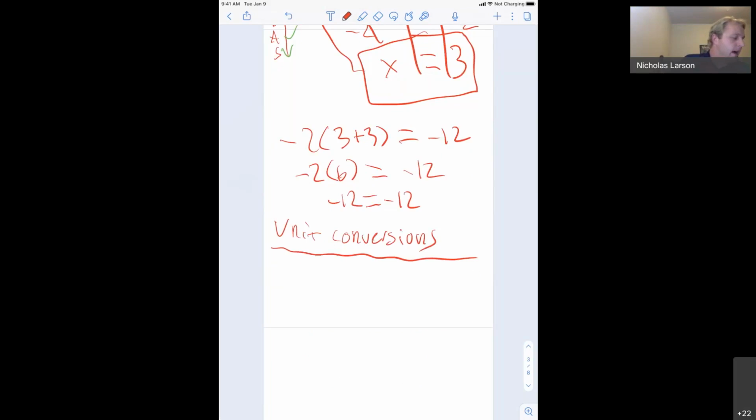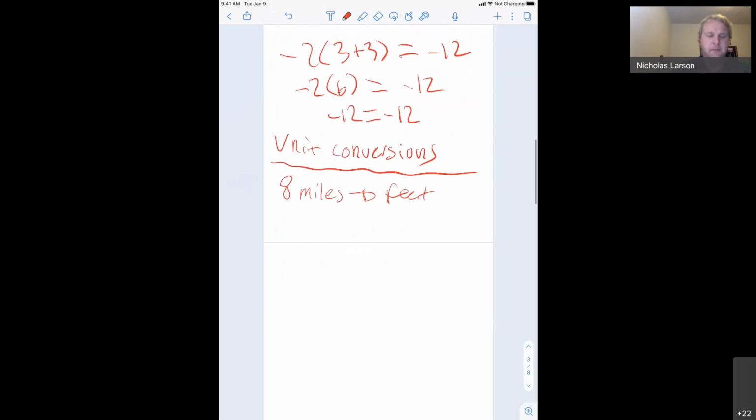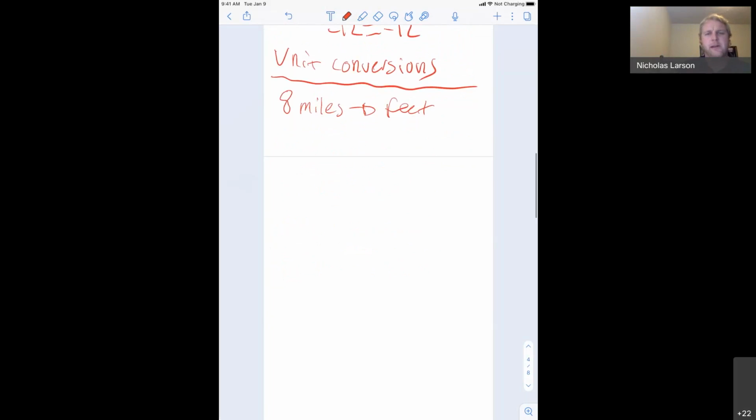So I'm thinking about, I want to turn 8 miles into feet. Okay. So I'm going to start with 8 miles. And remember, when we start with something like this, I'm going to say that it's out of 1. So I'm going to put 8 miles, and anything I divide by 1 is the same exact answer. So I don't necessarily need to change anything.